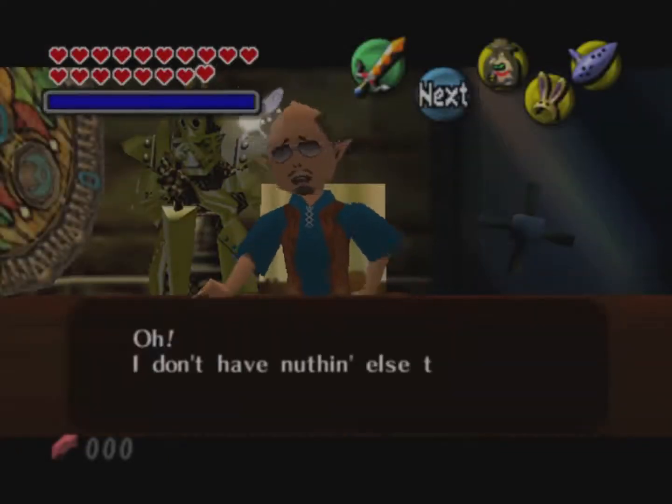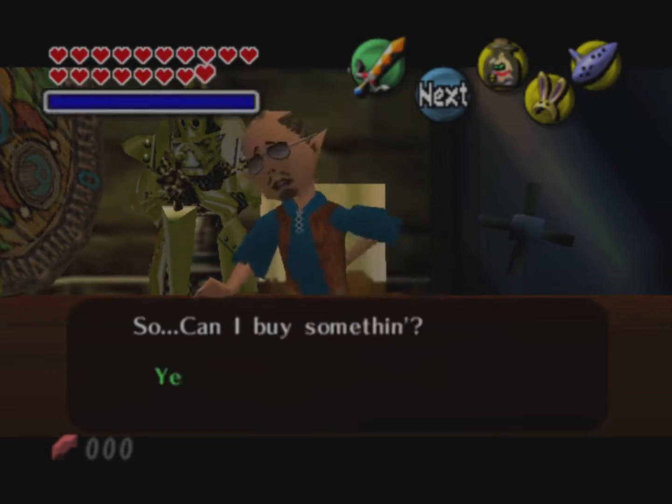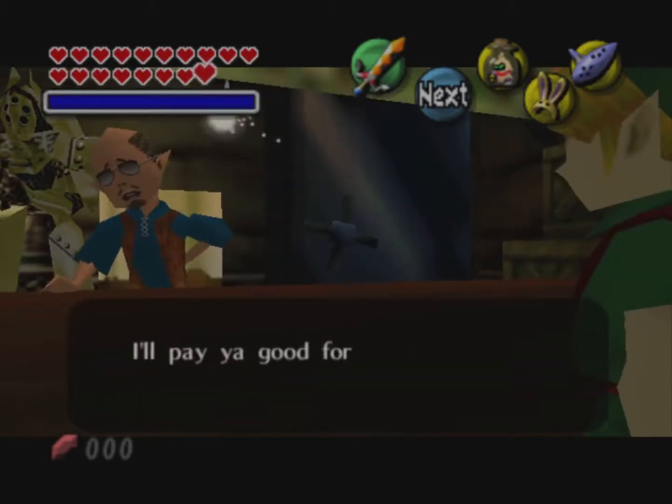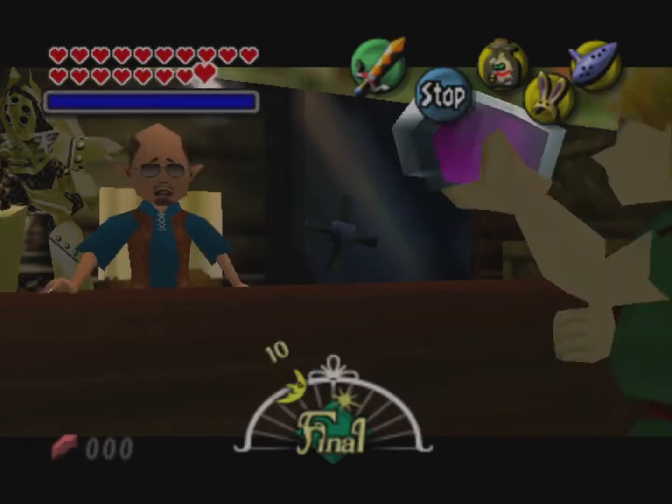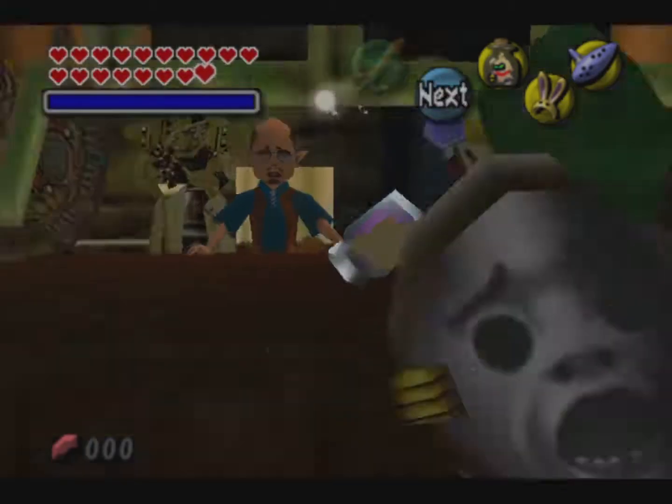I am terrified. Oh, I don't have nothing else to sell, I kid you not. So can I buy something? Sure. I'll pay you good for it, show it to me with C. Got a big Poe. 200 rupees, nice!